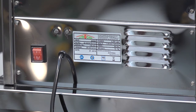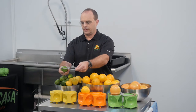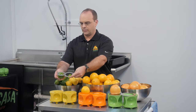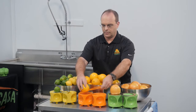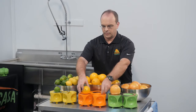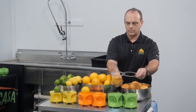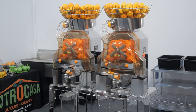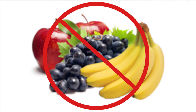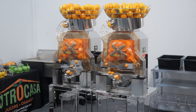The electrical specifications can be found on the plate on the back of the juicer, where you can also find the model number and serial number. Choosing the right fruit is extremely important to ensure you can enjoy the juicer for many years to come. When choosing your fruit, use the fruit sizing tool provided — the fruit has to fit through the large opening but not through the small opening. The 8000 SB-ATS juicer is designed for citrus fruit only, so do not use any other types of fruit. Also ensure that the fruit is not frozen. Using frozen fruit, the wrong size fruit, or non-citrus fruit can do serious damage to the machine.